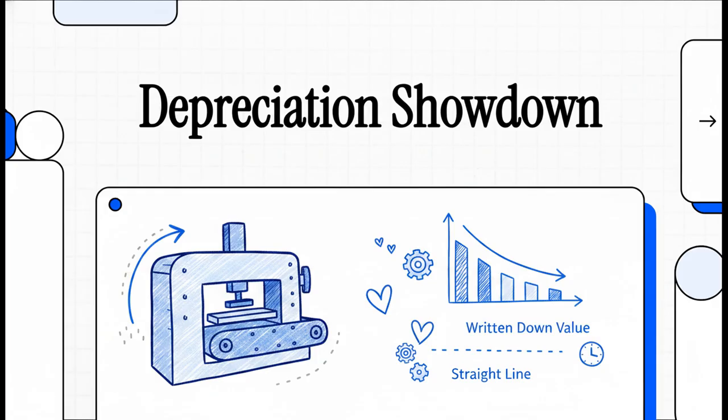Now, I know that word can sound, well, a little dry to the uninitiated, but depreciation is actually the financial heartbeat of any physical business. It's how we map out the wear, the tear, and the ultimate expiration of literally everything a company owns. So today, we're diving into the ultimate showdown in asset management, the written down value method versus the straight line method. Let's get right into it.